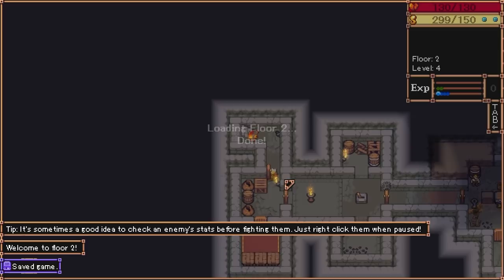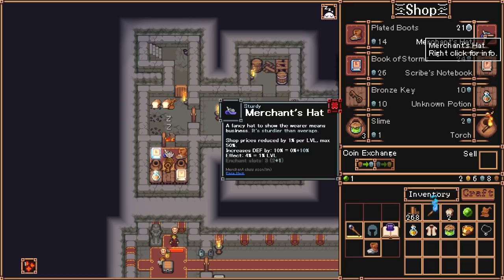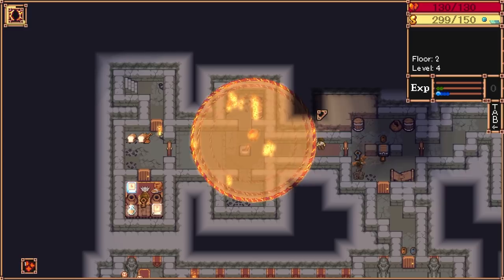So it's really busted when level 3 works. Huh, it lowers, oh. Max HP. We also have, ooh, a sturdy merchant's hat. I'm just gonna grab that. That's gonna be really helpful for later. For now, not that amazing.